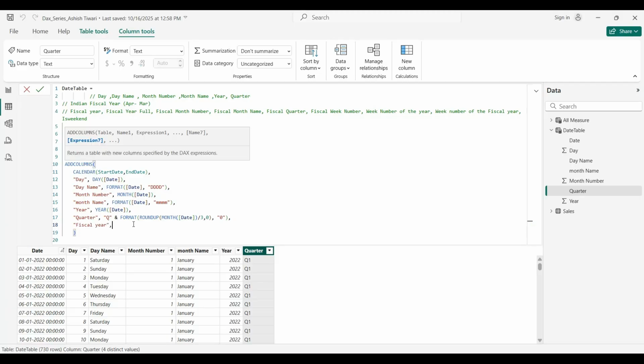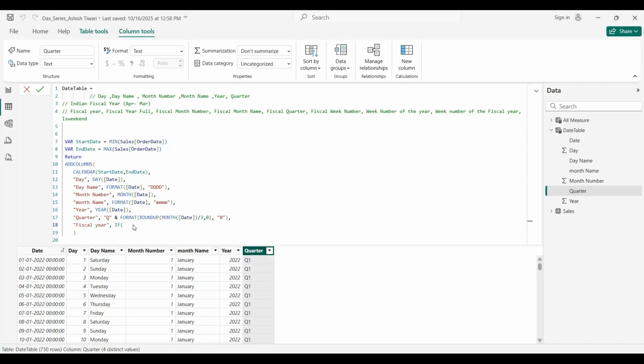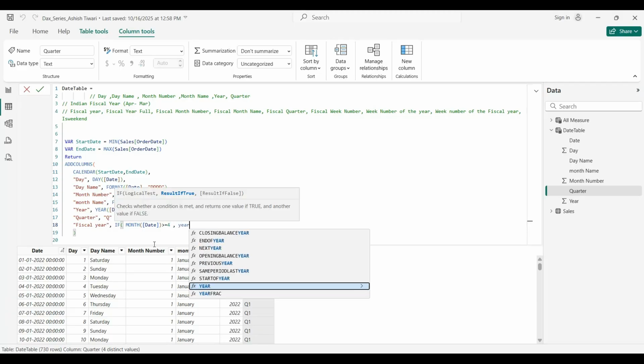Now I have to use one expression here, an IF condition, and in the IF condition I will ask if my month, which I'm already getting from this date, is greater than or equal to 4, then simply give me the year.